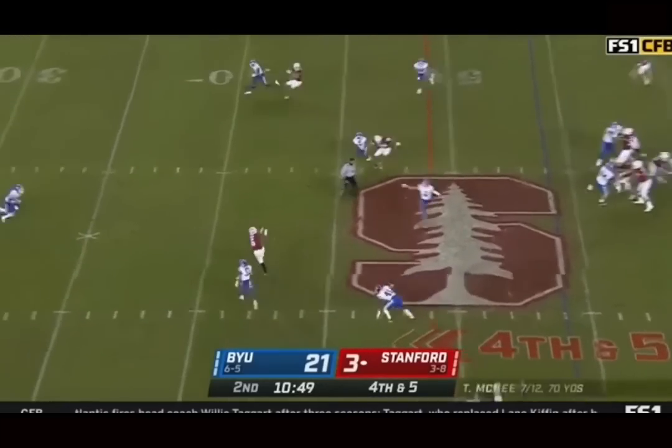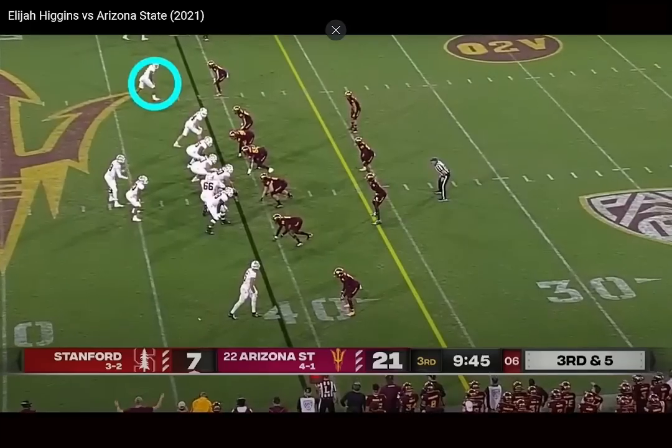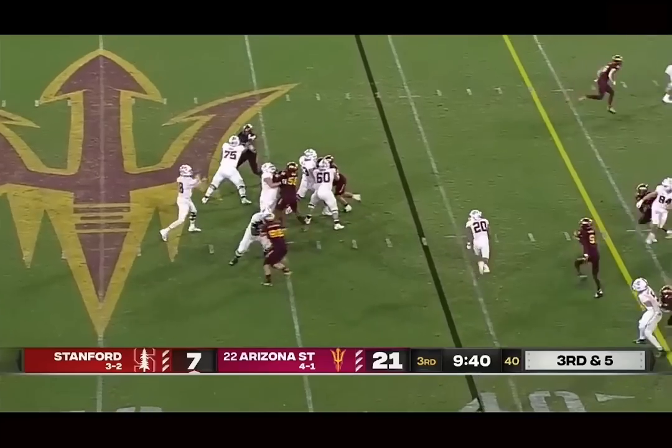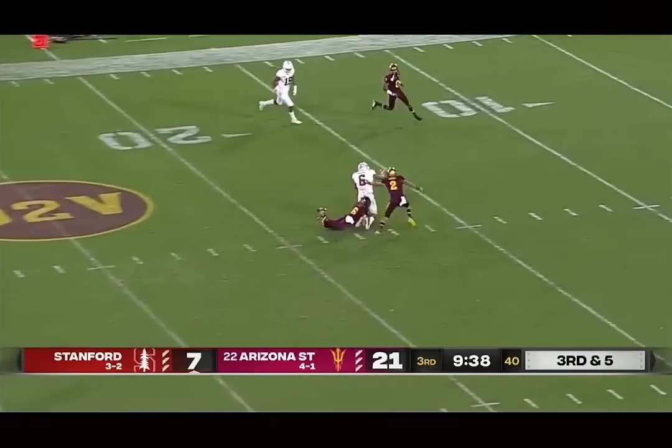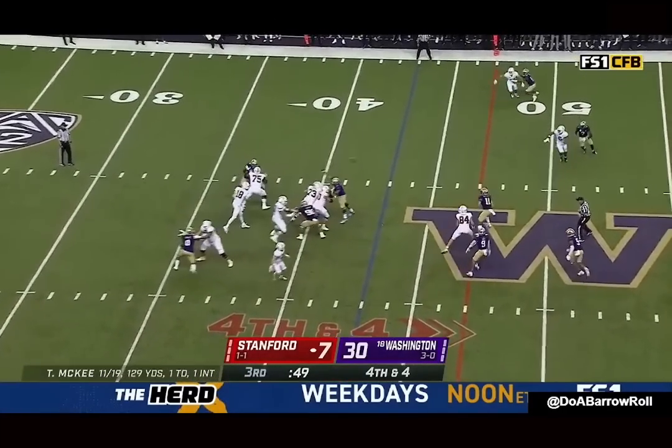You can tell Mike McDaniel has a type — he always goes after yards-after-catch players. Higgins is very strong at the point of attack at 6'3", 235 pounds. He's going to be that move tight end. Once I saw the pick it made total sense with what they've done in the past at the Niners with McDaniel.